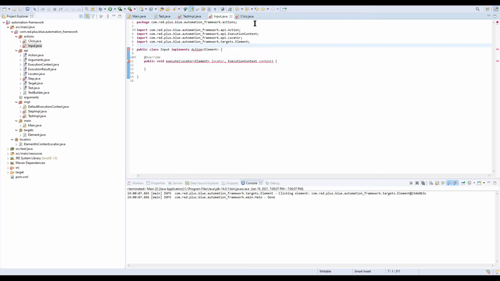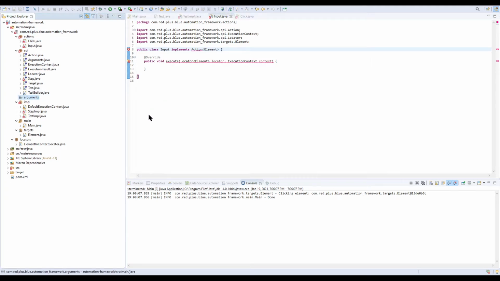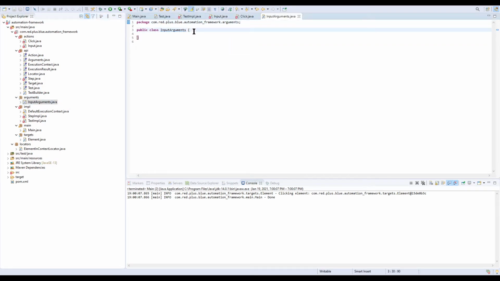That's fine. Now this is actually going to have input arguments, which is going to be a class that implements arguments, cool. And then this is going to have a protected string value.